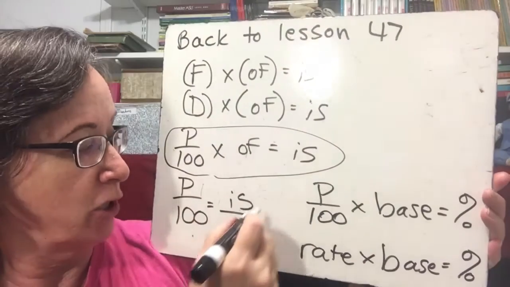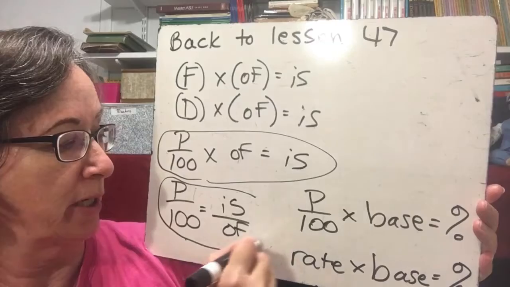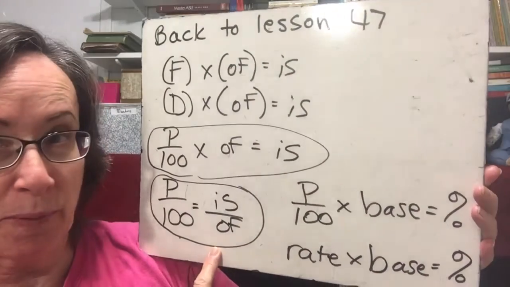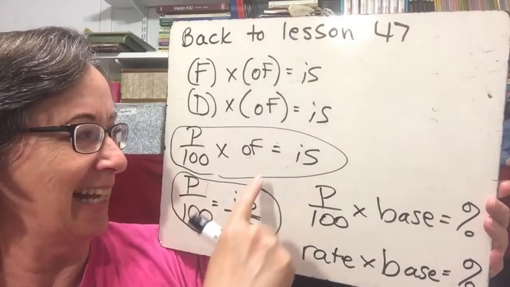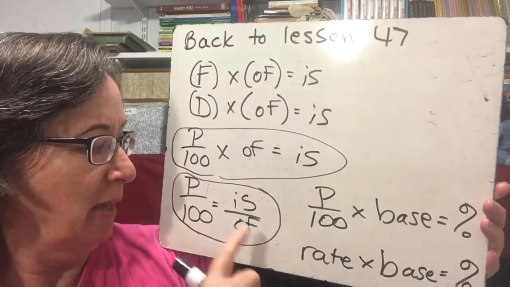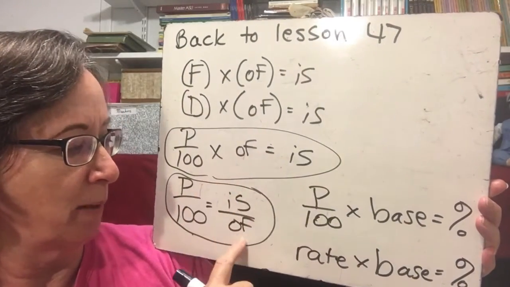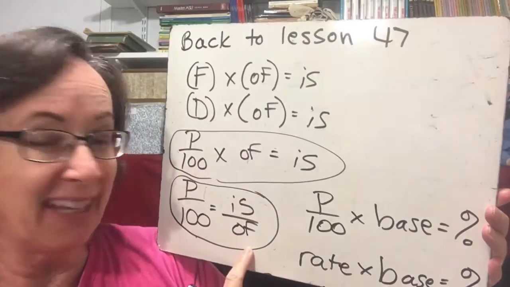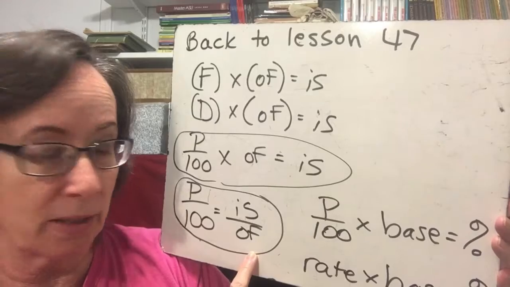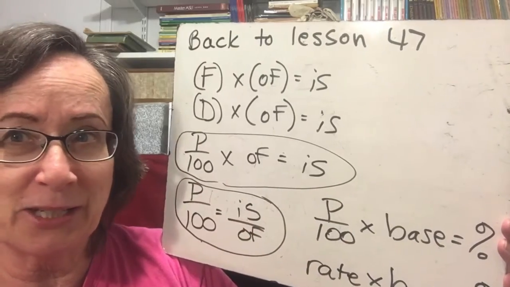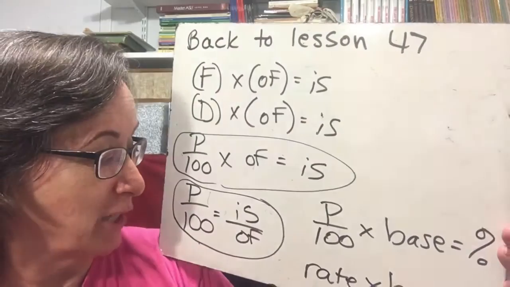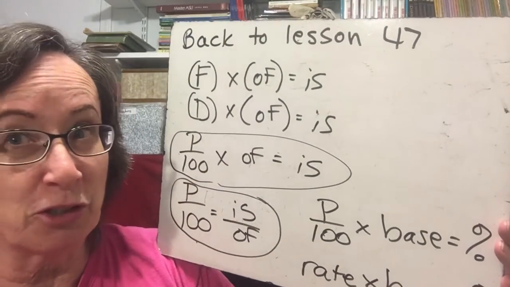I pretty much chose this proportion to work the problem, and you can see that this proportion is exactly the same as this equation, because all they did is multiply this one by the "of" number on both sides. Now the "of" number is your total number, and the "is" number is your top number of your proportion or your fraction. That is the part that you're talking about.